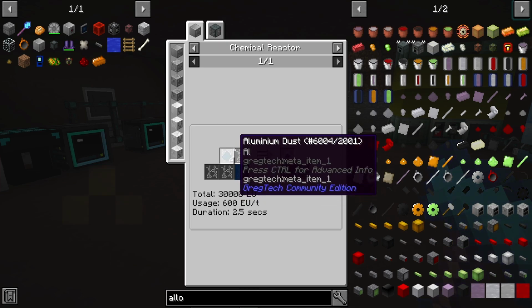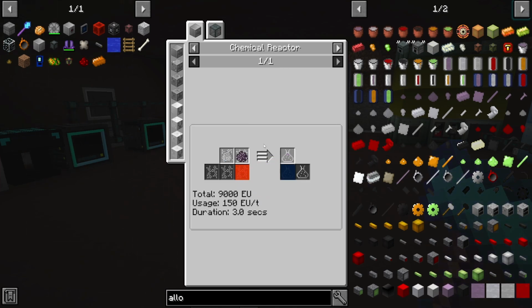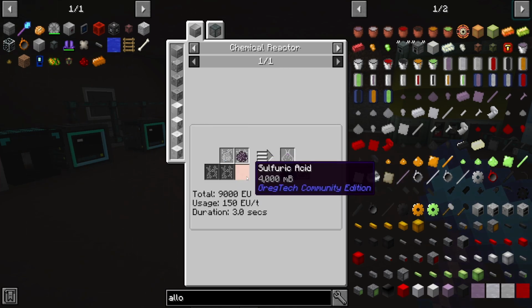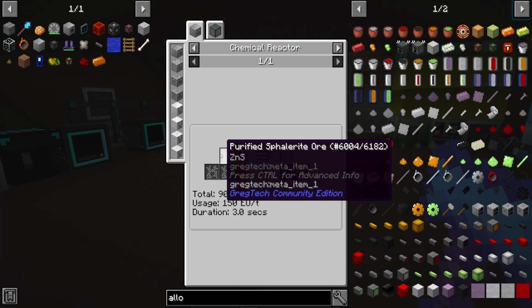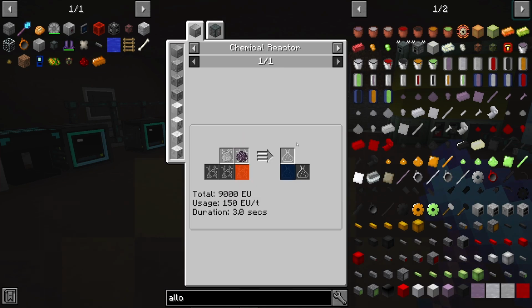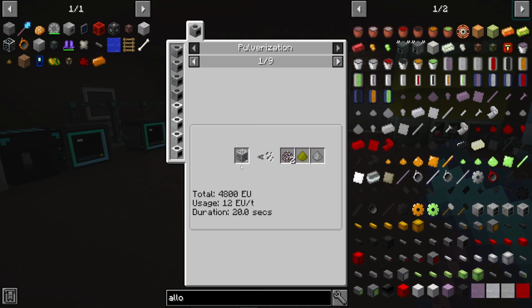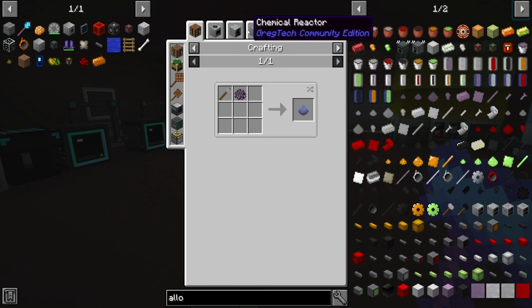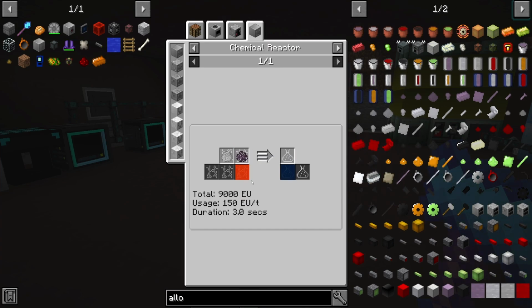Aluminum, we got 40,000 aluminum dust. Indium concentrate, we don't. And that's very specifically sulfuric acid, purified galena, and purified sphalerite in a chemical reactor. So we're going to set something up to automate this. The purified ores are just, you pulverize it, then you put it through an ore washer. You get the purified ore.